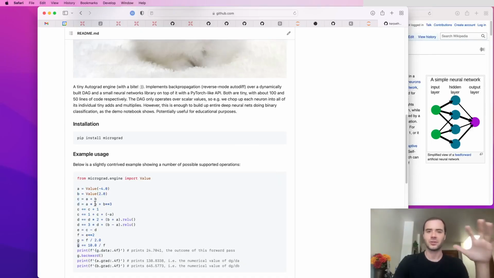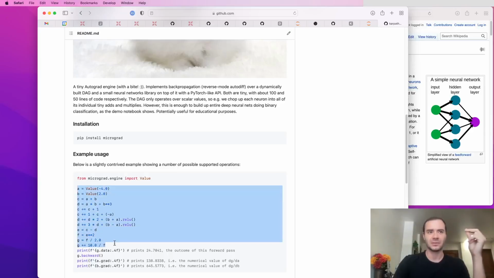I'm showing some of the functionality of Micrograd and the operations that it supports. You can add two value objects, you can multiply them, you can raise them to a constant power, you can offset by 1, negate, squash at 0, square, divide by a constant, divide by it, etc. And so we're building out an expression graph with these two inputs A and B, and we're creating an output value of G. And Micrograd will, in the background, build out this entire mathematical expression.